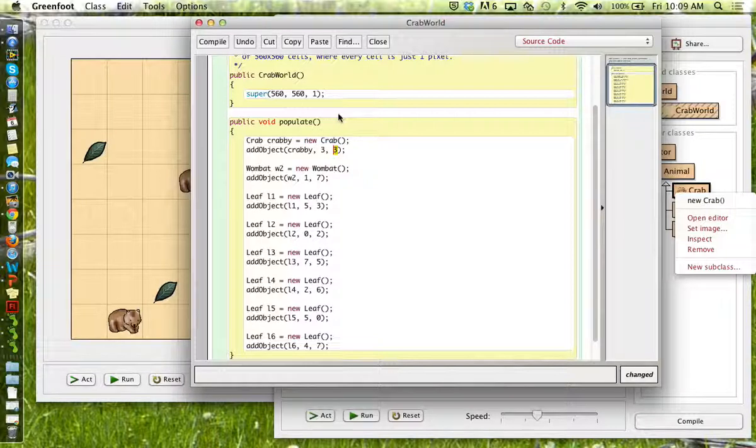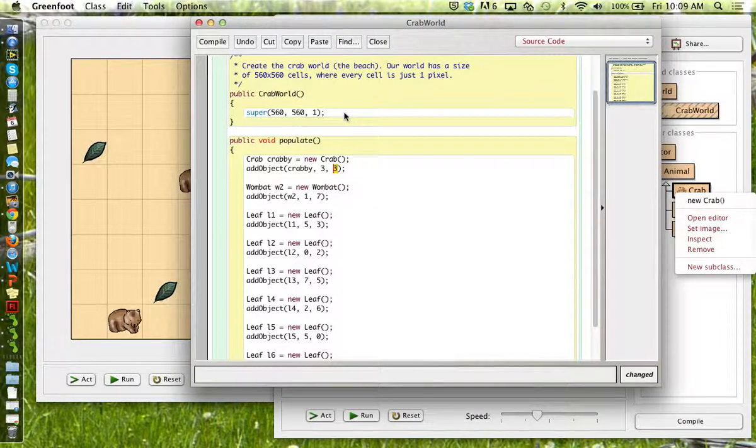And the other piece of information we need is how big is the screen? Well, if you look up at this line in the crab world class, you'll see what's called a constructor. We'll talk about that later. This first number, 560, is the width. The second number is the height of the scenario that we're using. You can adjust that to your purposes if you want, but it's set up as 560 pixels wide, 560 pixels deep.